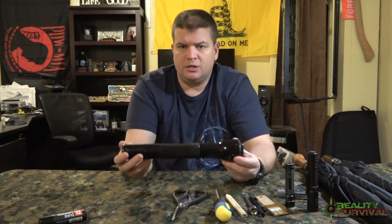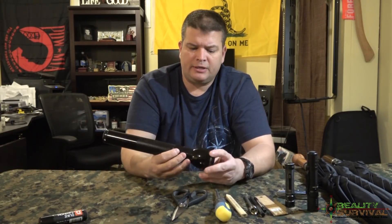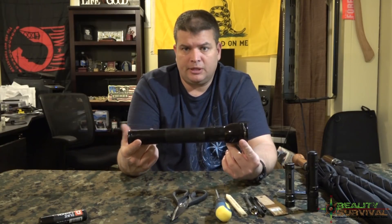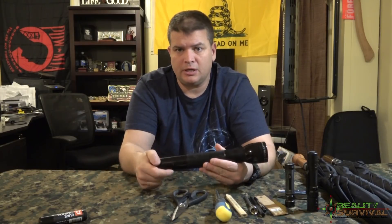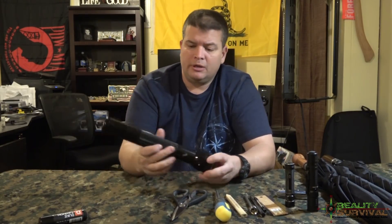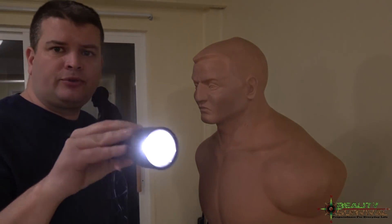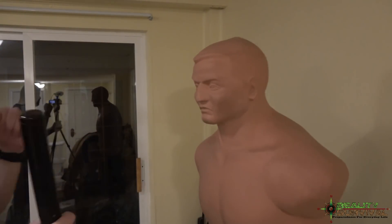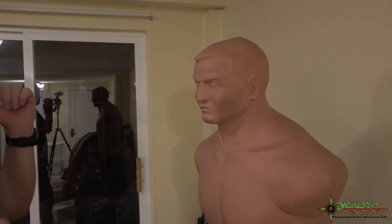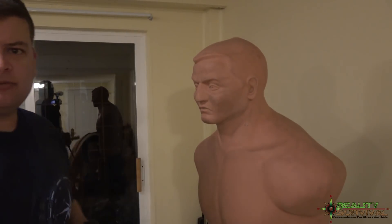The last one is just a big old Maglite, and a Maglite can be pretty effective. Obviously you can take it wherever — if you had it in a backpack or something like that you can just say, 'Oh, it's just in case I have to walk home at night,' and then obviously you grab it. Boom. You can use it as a striking device. The old standby, the Maglite is going to work really well. Boom — right on the forehead. Just going to work very well.